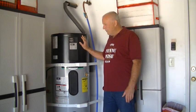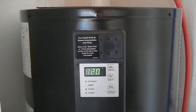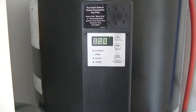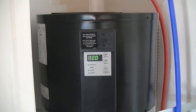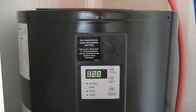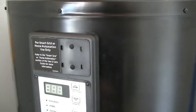I want to go ahead and explain a little bit about heat pump water heaters and how they function, and why they're a good appliance to reduce your electric utility. Basically, the heat pump water heater has two functions. This top portion, that black portion of it, is a compressor, coils, and fan like you would see on an AC system. A heat pump, in reverse, takes the heat out of the air and puts it into the water. The cold air that's left comes out of here. So you're taking in air up here, it goes through a coil, it transfers the heat into the tank, and cold air comes out of the unit.